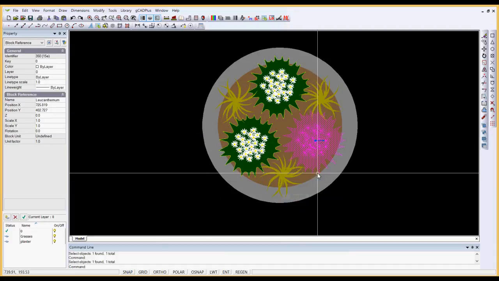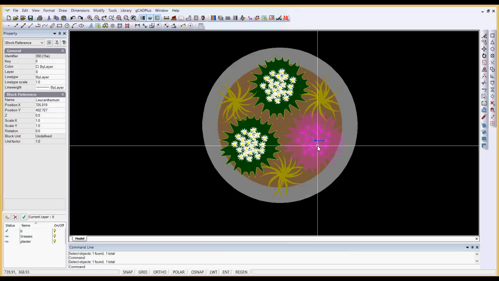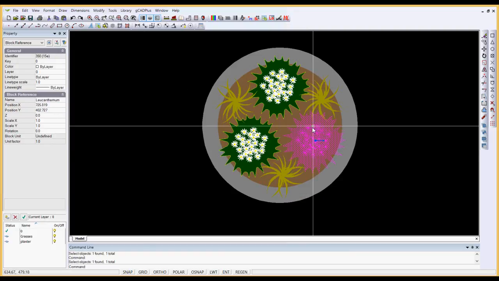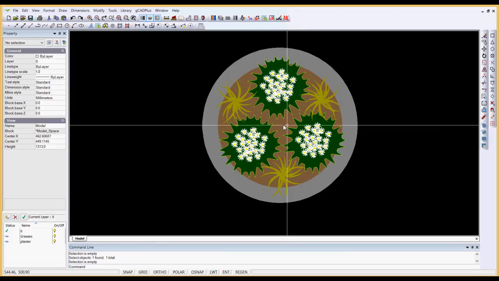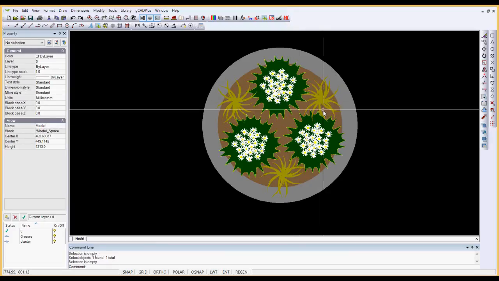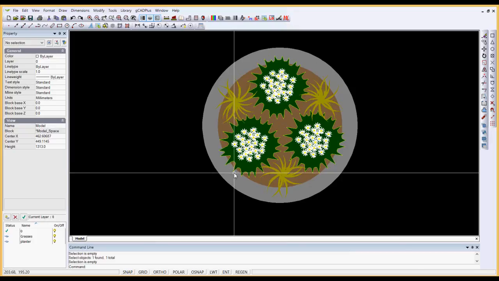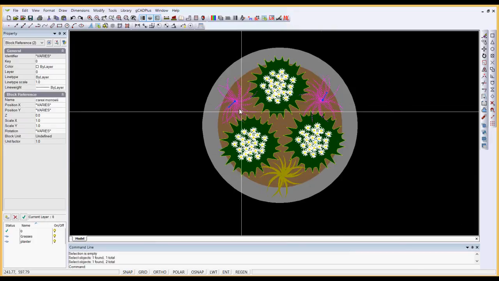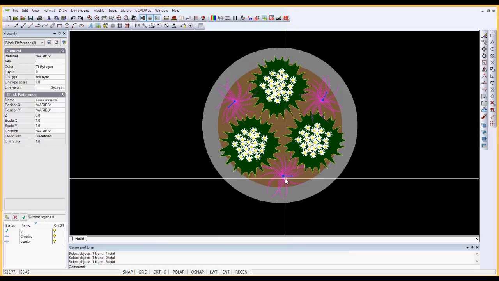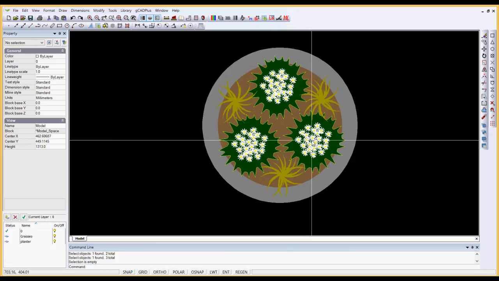If we now pick this one here, we've got 3 nested blocks, a leucanthemum, and I think this is probably the same there and here. So the efficiency of this block is quite good at this stage. There's 3 of these, and I suspect the file size of those blocks is quite small. But let's look at this one.